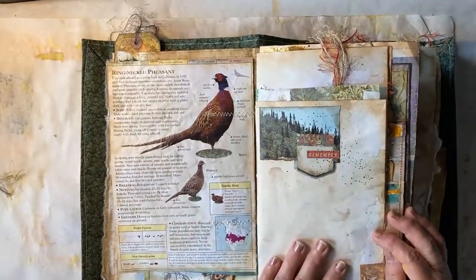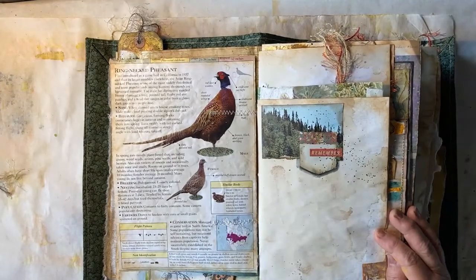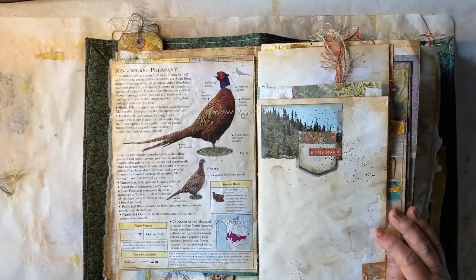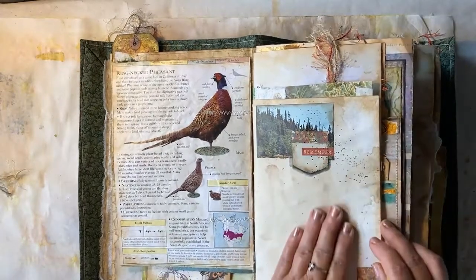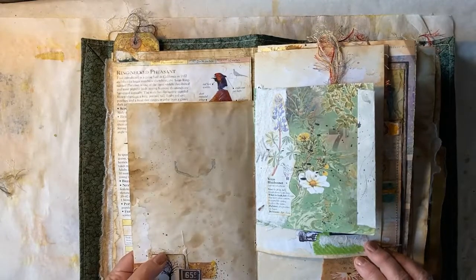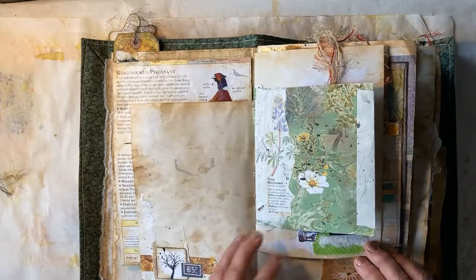And then we have some graph paper that's been tea stained, all the tea or coffee stained papers and dyed papers with Tim Holtz Distress or Oxide ink. I have used a lot of Vintage Photo and Shabby, what is the name of the other one? Rusty Hinge. In here, this is a piece of old bookbinding incorporated into this little cluster.